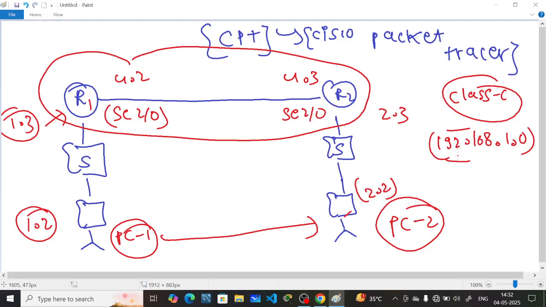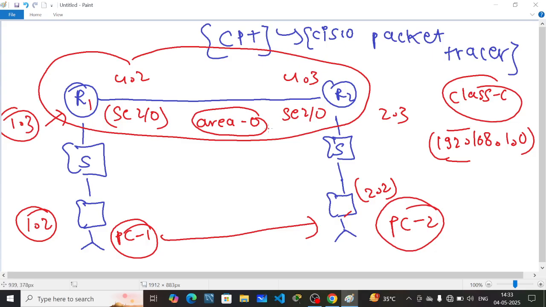We consider this as area 0, and we configure OSPF in this infrastructure. So that's all from my side. We proceed towards the labs. I will troubleshoot the labs as we go.